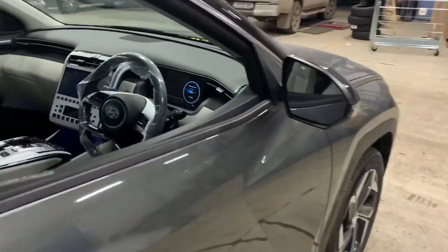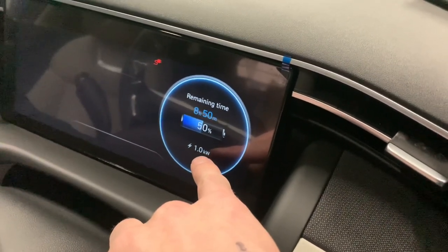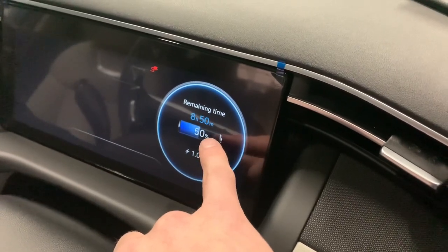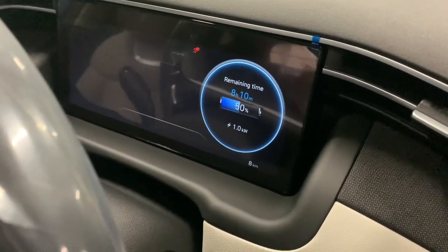So here's the thing. At the moment if we look along here, it actually tells you the car is charging at one kilowatt — that's the rate of charge. It's telling us it's going to take about eight hours to charge up the remaining 50%. Just a quick calculation: the battery is 13.8 kilowatt hours, so rounding up to 14, if the car is charging at one kilowatt per hour, then 14 divided by one is 14 — meaning it takes 14 hours. That can vary during the charge cycle, but it's quite a long time. So there is a way to speed it up.